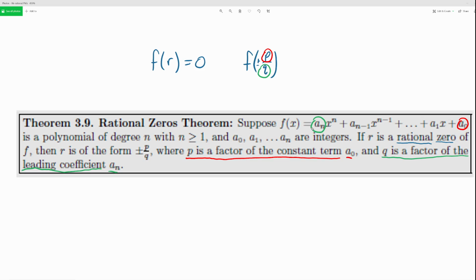So if you put this all together, the Rational Zeros Theorem actually says something pretty simple. If you want a rational number that's a zero of your polynomial, you should look for fractions where the numerator is a factor of the constant and the denominator is a factor of the leading coefficient. And that's it. Now, I know there's a lot of symbols here, but this actually says something pretty simple in practice. So I'm going to clear the screen and then show you a practice problem.